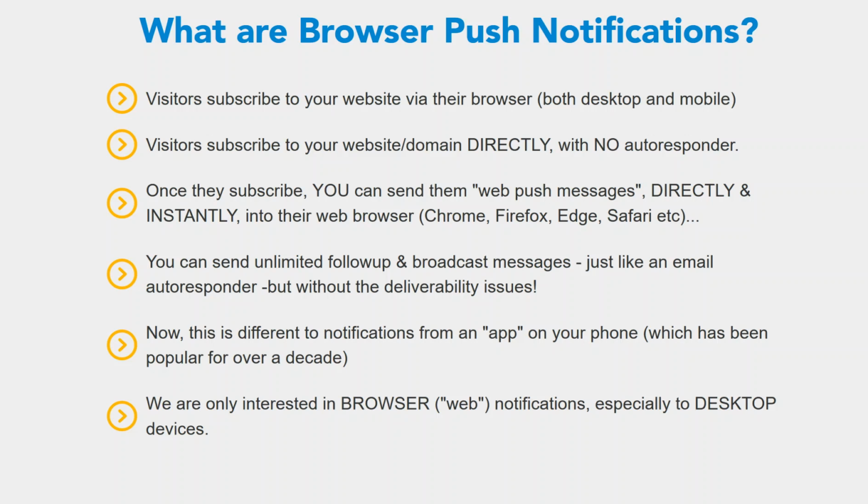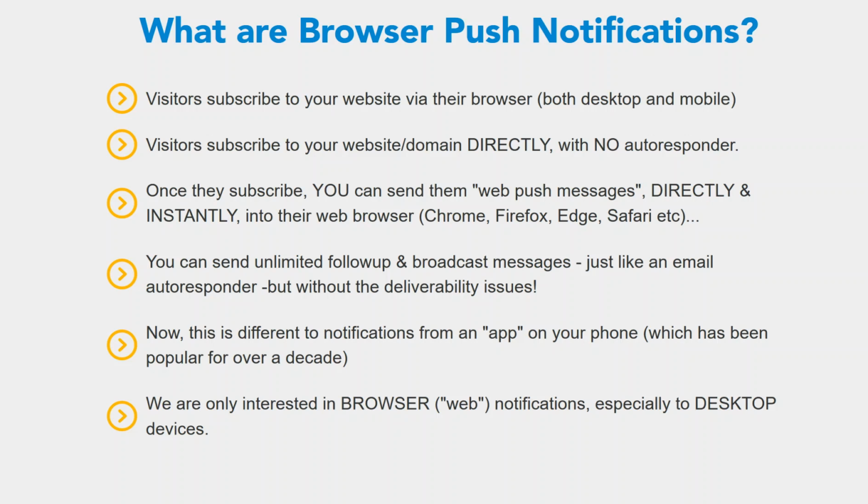Once they've subscribed, you can then send them web push messages directly and instantly into their web browser, whether it's Chrome, Firefox, Microsoft Edge or Safari, etc. You can send unlimited follow-up and broadcast messages just as you could with an email subscriber. But with push there are no deliverability issues. If you send a message, then you know it will be delivered with absolute certainty.